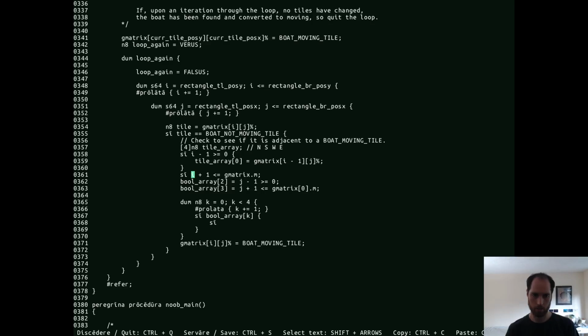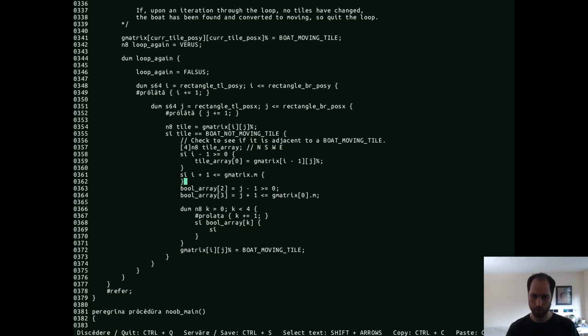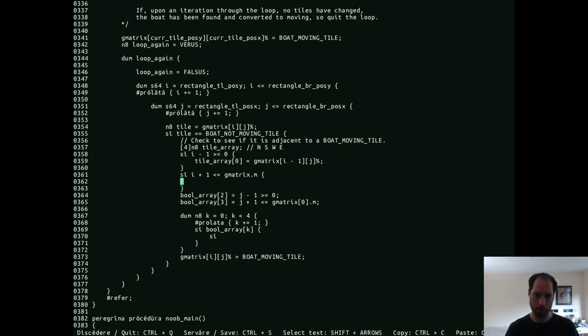Then when we look south, if things went onto the border, fill up the first entry with the thing, I plus 1.